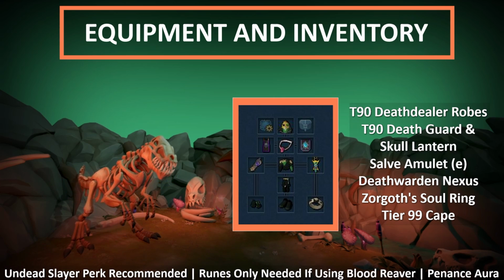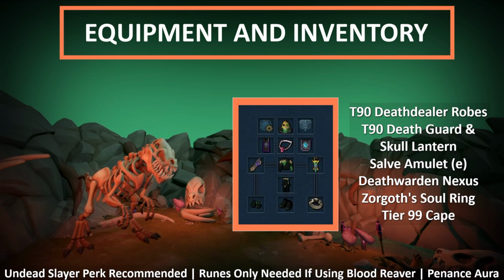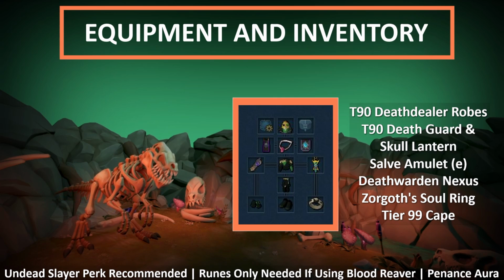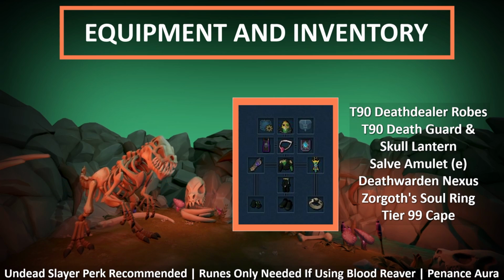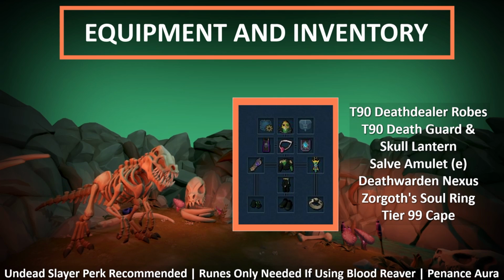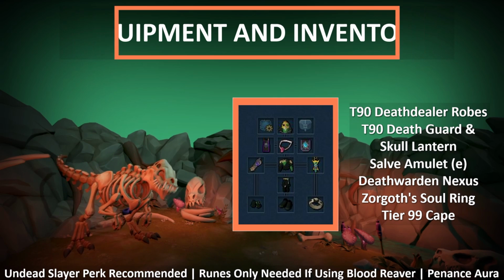You can also bring a spring cleaner to alch the noted rune salvage that you get, or you can just grab them and alch them later. Efficiency has never been my strong point. If you're not using a Blood Reaver, you don't need the runes for Prism of Restoration. I use Penance Aura for this, but feel free to do whatever you want. I also used tier 90 gear for this guide, but you could do it in less, you just might not be able to AFK at about tier 70. Basically, as with any guide that I make, bring what you see here, or better than what you see here, and everything is gonna be fine.